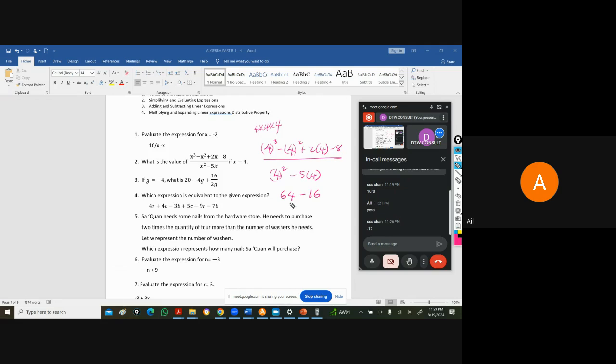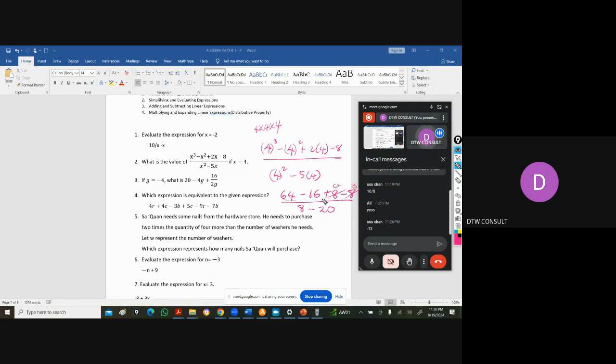Oh, yeah, I found my mistake. I'm supposed to do 4 to the third power. I did second power. Thank you. No problem. So here we have plus 2 times 4 is 8, minus 8 over 4 raised to the power 2 is 8, minus 5 times 4 is 20. So this is positive 8 minus 8 is 0. So I can just clear that as a 0.